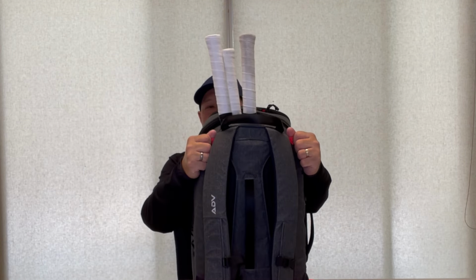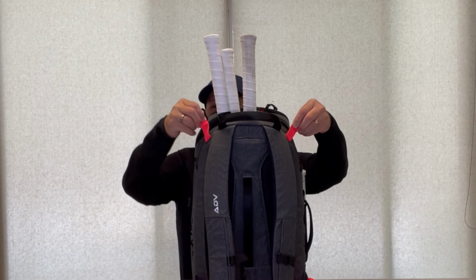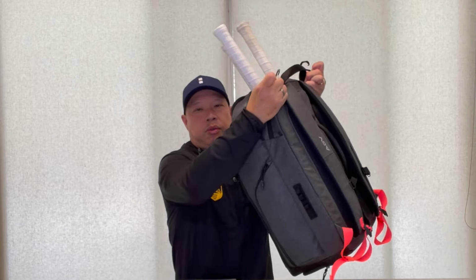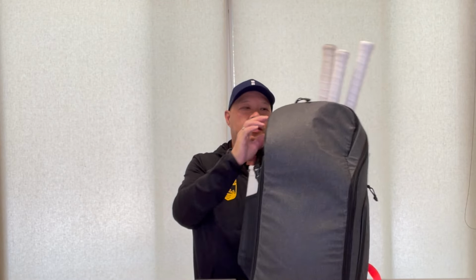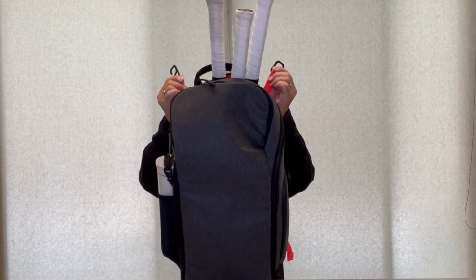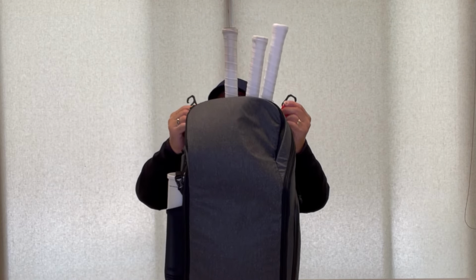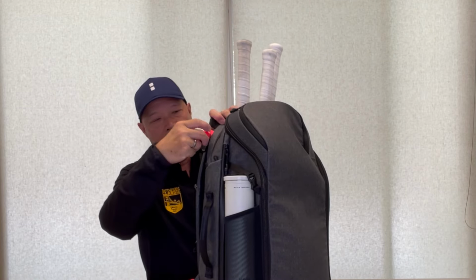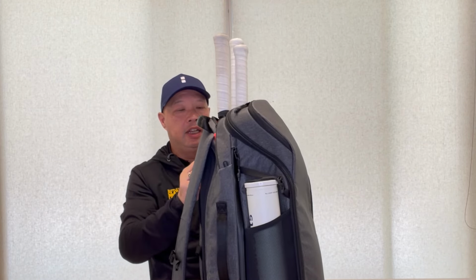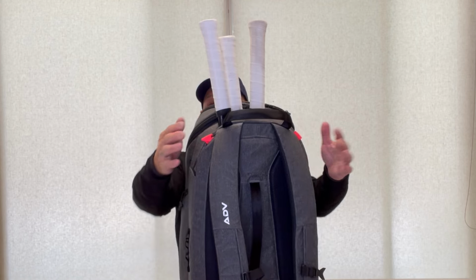All right, for those of you who said it's not stable on the fence with the single hook in the middle, well, we got two hooks now. So we got a hook here and a hook here, and it just stays without moving too much. So with it being hooked up, right? It's going to be stable now. No more of this or that. Just straight flush now. Okay, and when you don't need them anymore, all you do is shove them back into the pocket, and it's like they were never there. Except for the accents that tell you where to find them.